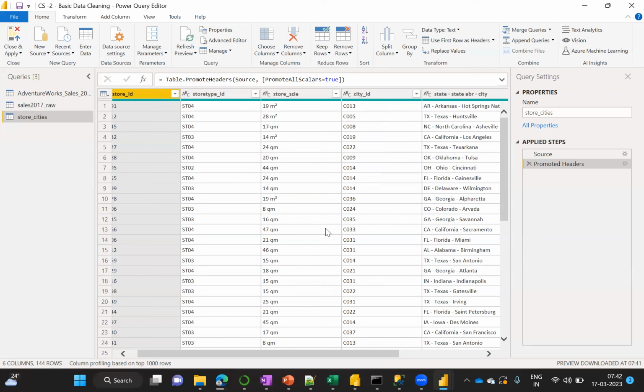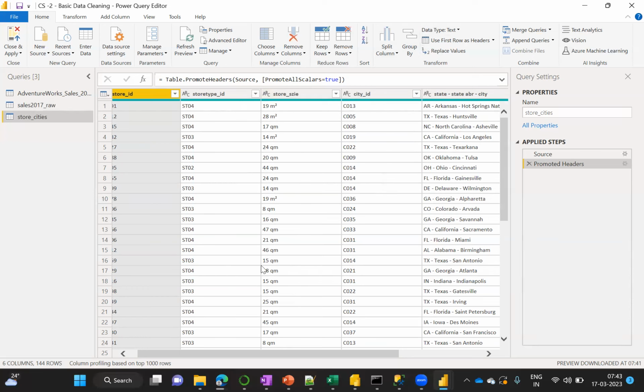They may increase the size of the store, they may close the store, and they may check the maintenance cost of the store. They may want to analyze everything and take proper action on the stores.